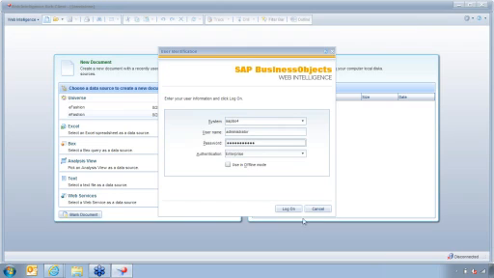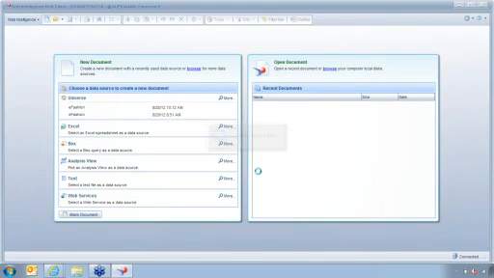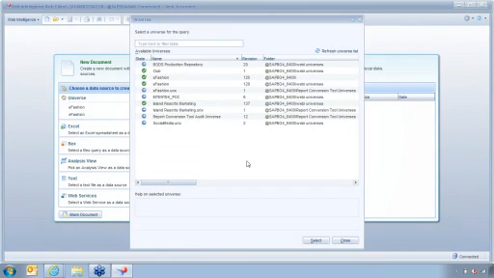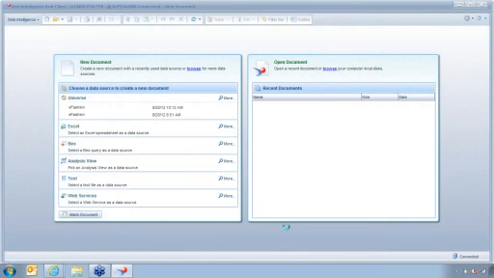It's going to ask me to log in. Once I log in, it's going to provide me a list of universes that have already been created, and I can select those. This list of universes are the ones that I have access to. You can always customize access rights to make sure that only certain users can view certain universes and report off of those. In this case, I'm going to create a report off the eFashion universe.